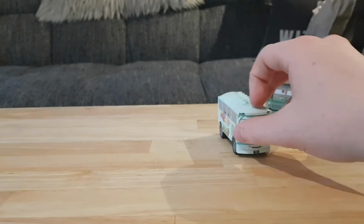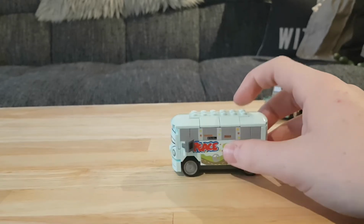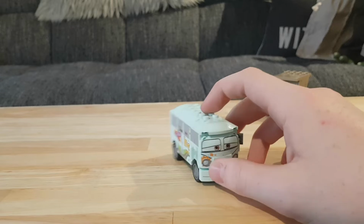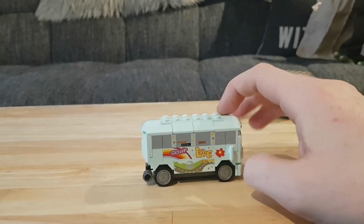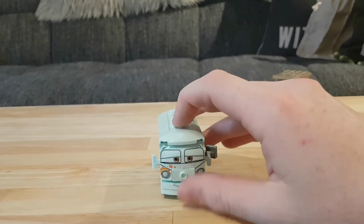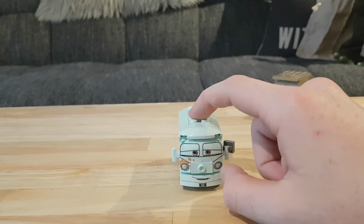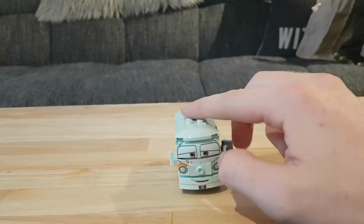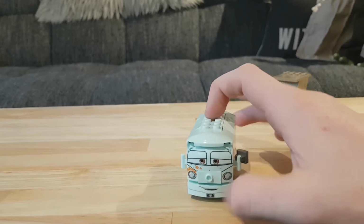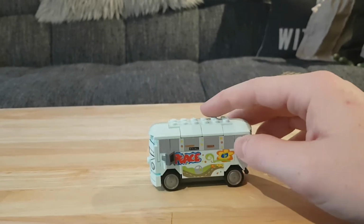Next up is one of my favorites, if not my favorite of the set, probably tied with Flo, actually. This is, of course, the hippie bus himself, Fillmore, who is another meme character from this franchise. There's a lot of those. You can see there are 3 separate printed pieces on each side. I believe they are all mirrored or the same, except for this one. This one does have a different print altogether. And then you can see the front has a print with a really weird jumper in there. I wish they would have either tiled that off or made a print instead of that. That looks like he has a nose. And then you can just see the print down there for his mouth and his license plate, which I believe is one of the only cars in the Cars universe besides Mater to have a license plate on the front. You can also see an exhaust pipe, and that's the only Lego car figure, I guess, that has an exhaust pipe. So, very unique car.